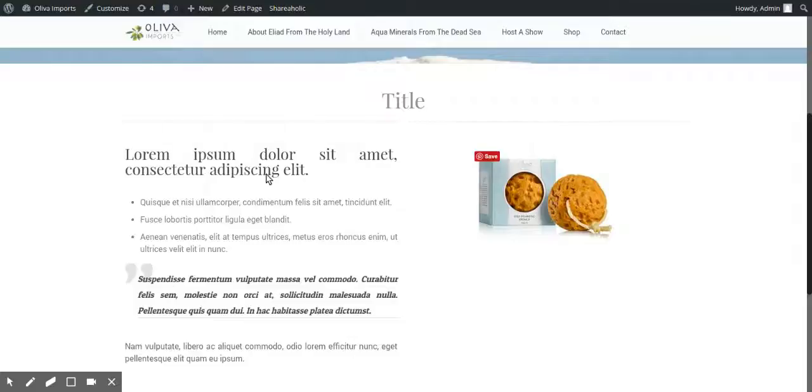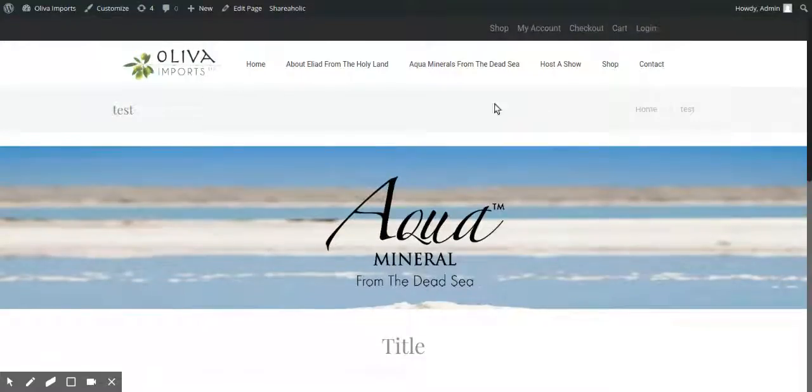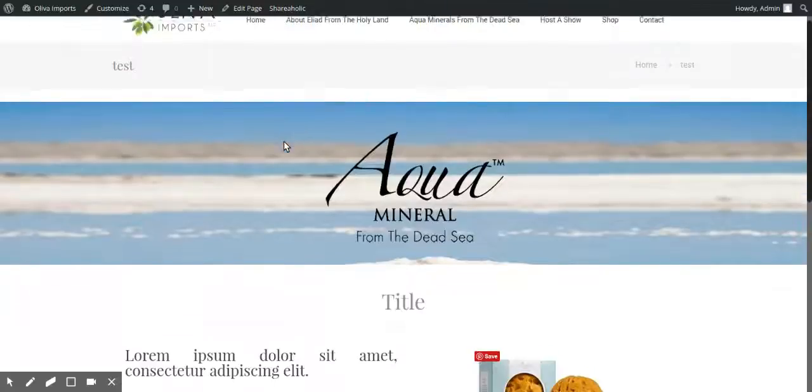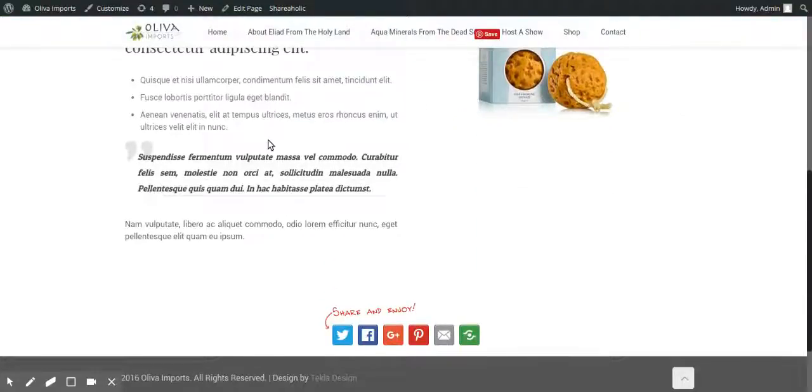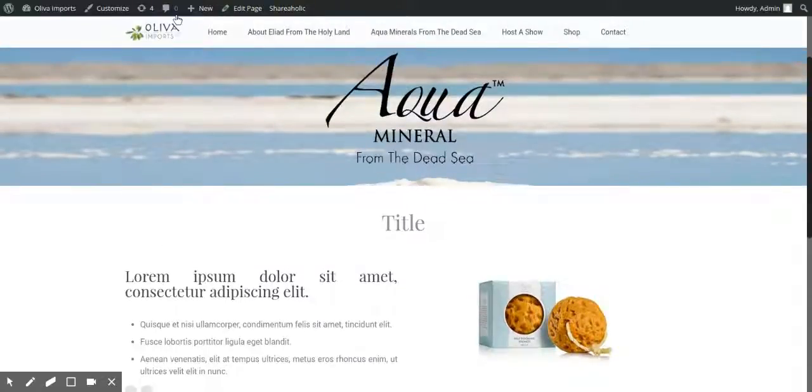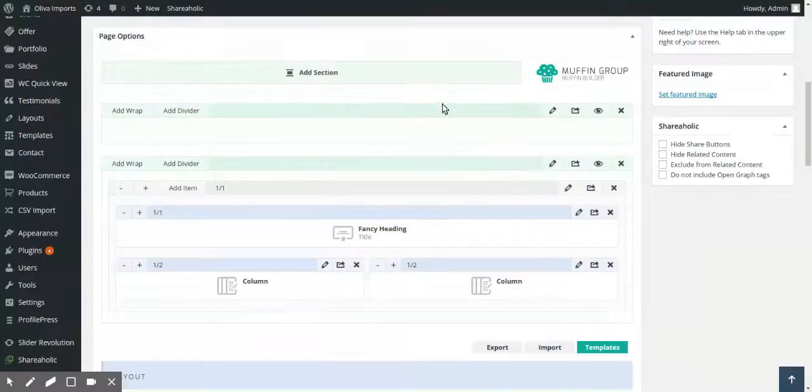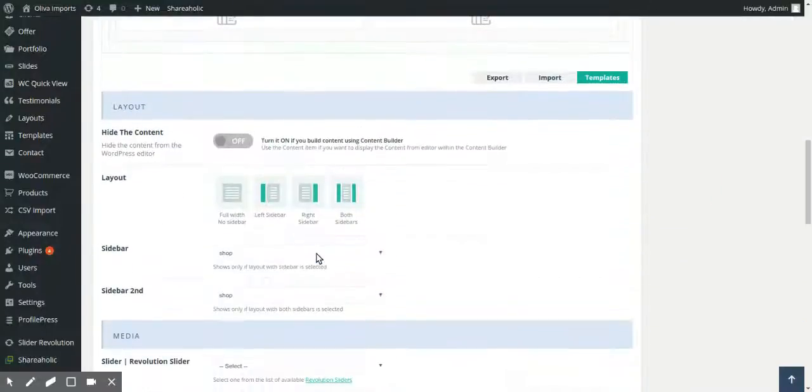This is the page we just worked on, and you'll see that the photo is here. You see this padding here? We'll remove that in a second. View, one second. Okay, we're back on the back end.